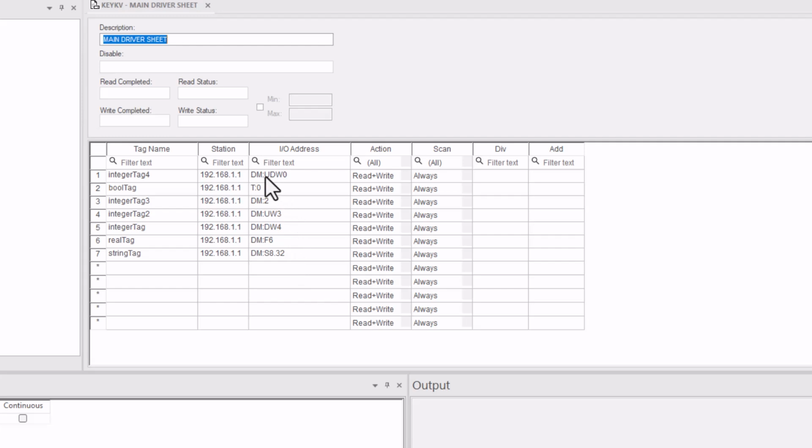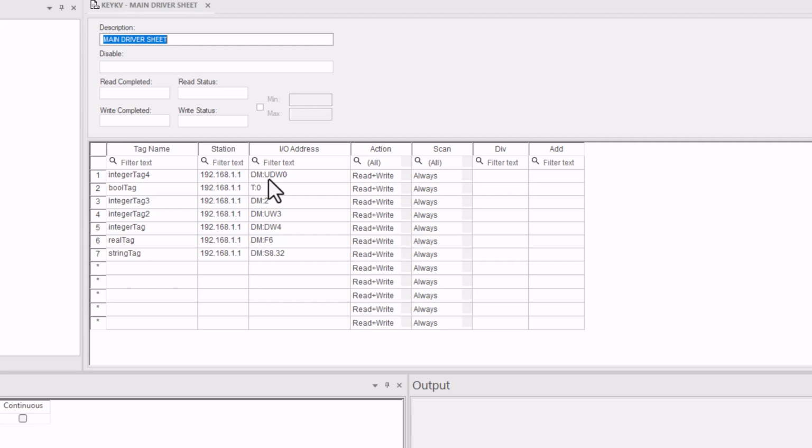So you're defining what type of data you're addressing in the PLC, the different data types. Here you can see I have a timer, and then I just have some data memory. And then these little prefixes in front of the numeric memory location allow you to format the numeric data coming in.